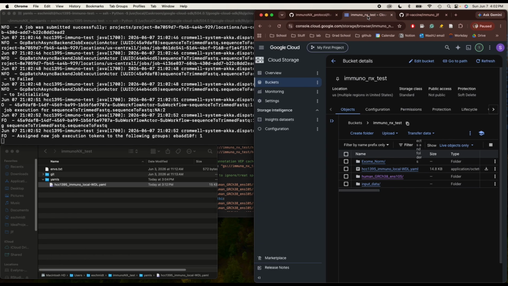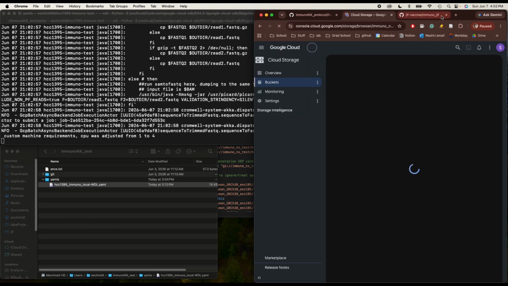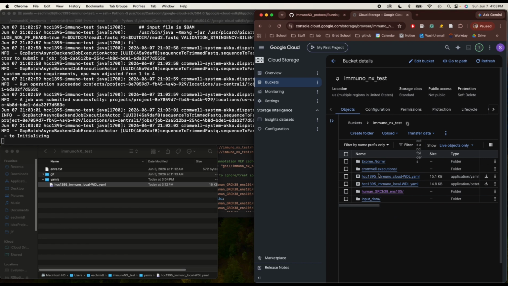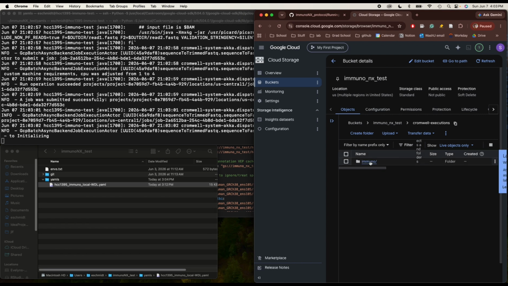If we take a look at our bucket now, reload, we now see a Cromwell executions folder with that same workflow ID.